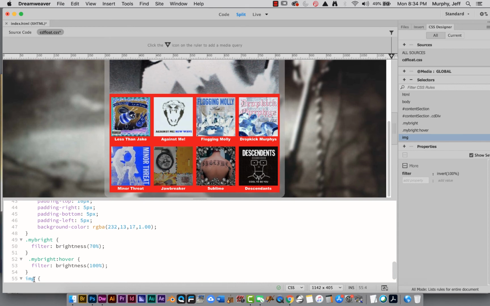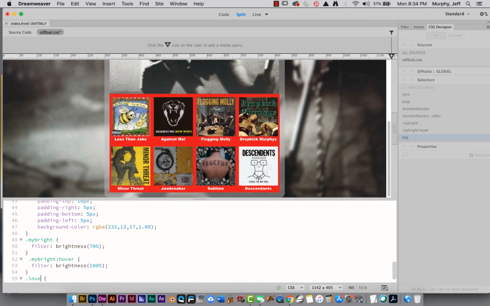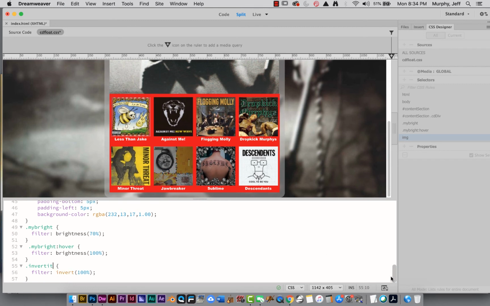Again, we don't want that as a selector. I can change it here, I can change it here. It doesn't matter where I change it. You're going to see it change up here as soon as I change it here, because this is the styles, right? These are all the selectors. And this is the selector I'm changing. And I'm just going to call this dot invert it. Okay? Now it's not affecting anything because nothing has this inverted class applied to it.